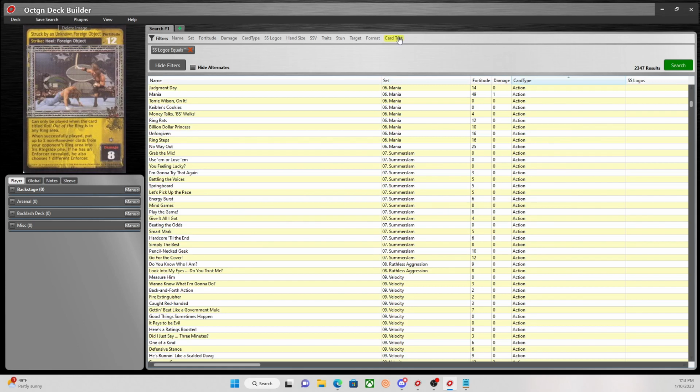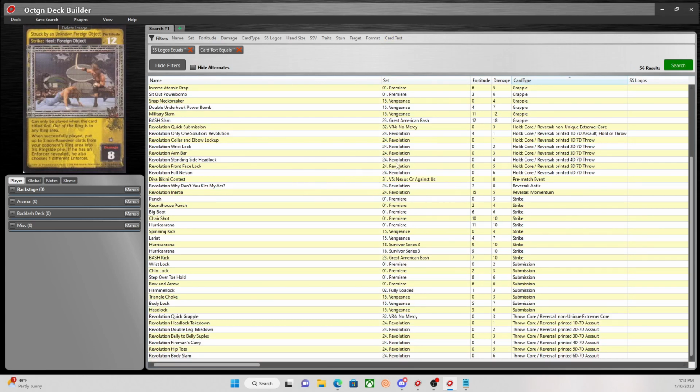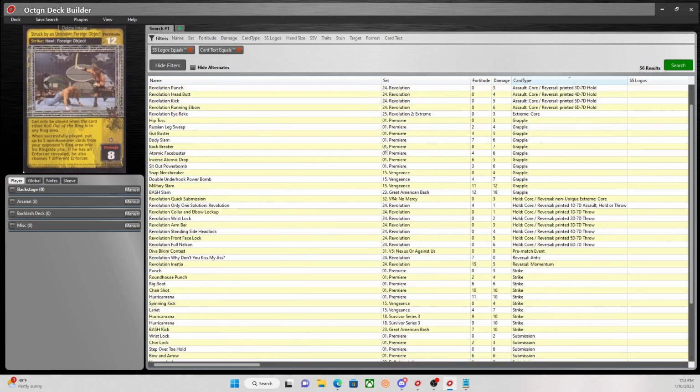How do I know what I need? But I found out if you just go here to card text, don't hit contains, hit equals, and then click off to the side. These are all the cards that have zero text.